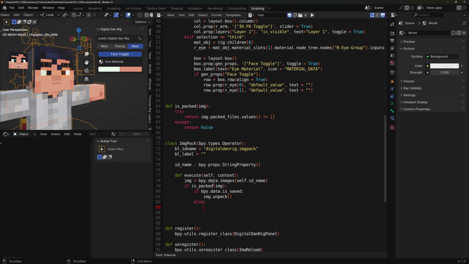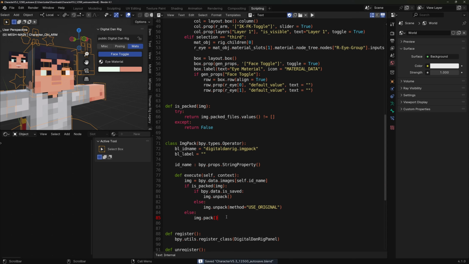This is not completely needed, so we can instead skip checking if the image file is saved and just say unpack it, no matter if it's saved or not. However, we still need to write what it should do if it is not packed. So we write an else clause for the first if and call the pack method on the image. After that, the operator is finished and we return the finished string in curly brackets.